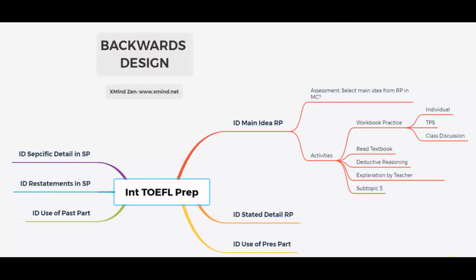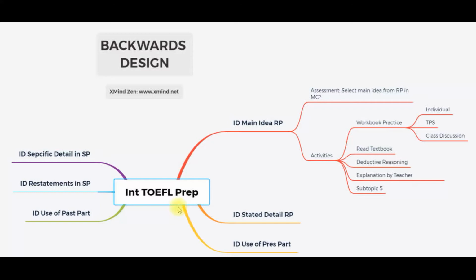what we do is, and if we look here, this is a mind map program I got called XMind Zen. And you can download this and get the trial version at www.xmind.net. I just kind of use this because it looks a lot nicer than my handwriting. So I've been writing webs and mind maps on paper, and they're messy and they don't translate well on video. So I kind of produced this on this nice screen. But if you want it, you can download it for free and use it at that website you see on the screen.